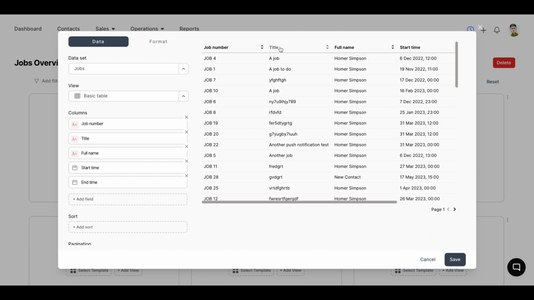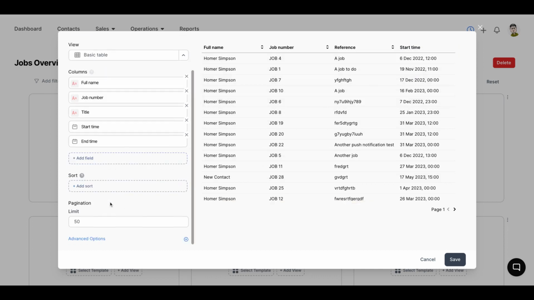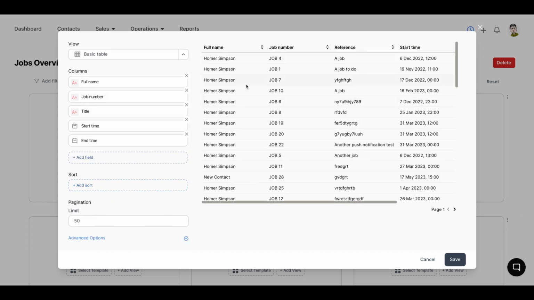If I don't like the title there, I can just change that to reference. If I don't like the order that something is in, I might want the contact's name at the start. So all of this is fully customizable. You can basically do anything you like. I can come in here, I can look at start time. We can look at sorting and reordering it by certain parameters.